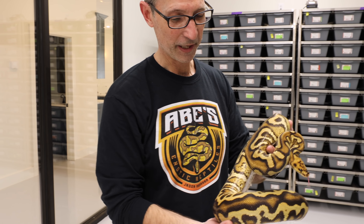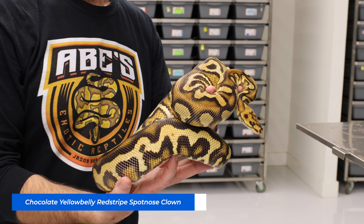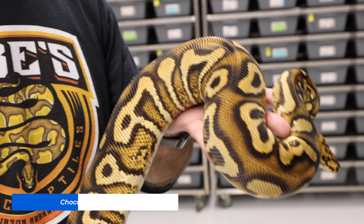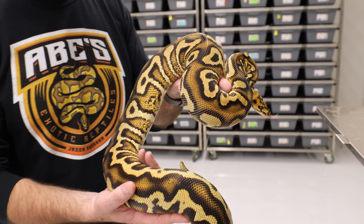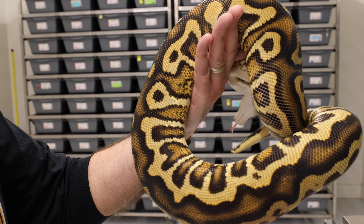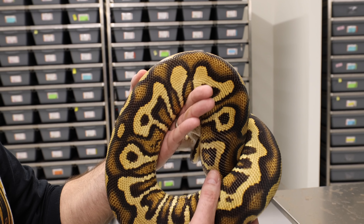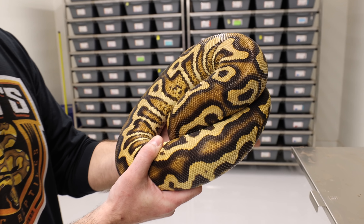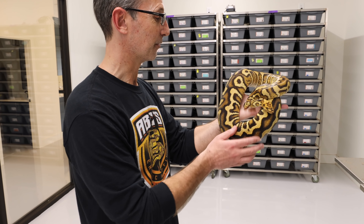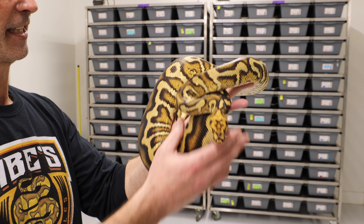The last animal I chose in this room is pure insanity. This is a chocolate Pompeii — it is a chocolate yellow belly red stripe spot-nosed clown, and it's also a dark knight, which is my favorite morph that Justin's ever created. Look at these crazy thick lines, the thick contrast, the clean pattern, the giant flames coming up the sides — there's just so much contrast. I thought the dark knight was the pinnacle and then I saw this thing: it looks like it's highlighted with mascara all the way through. Crazy head stamp, crazy contrast — amazing animal. I will own this one day.